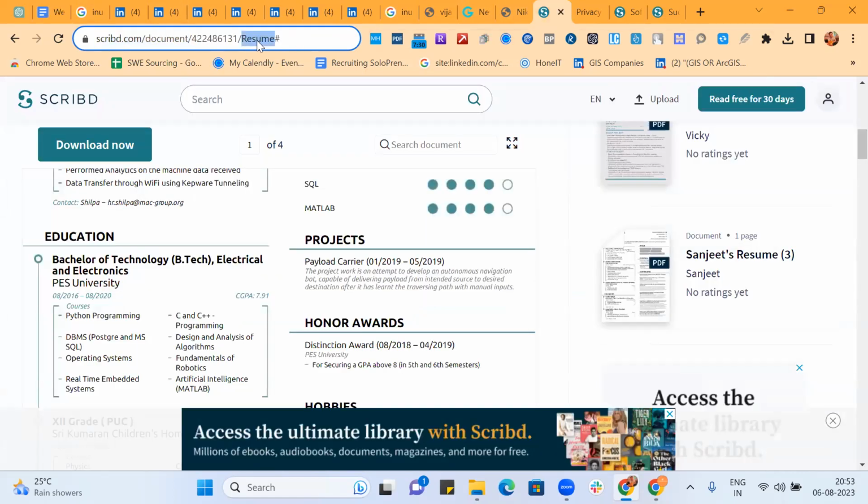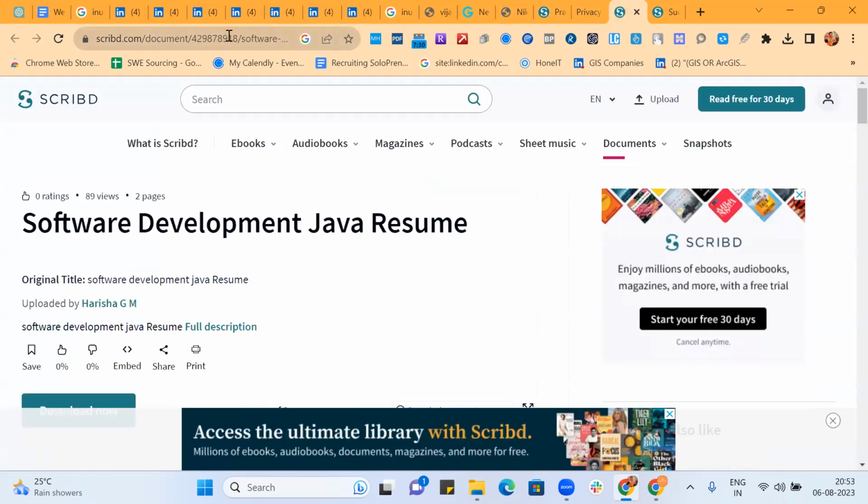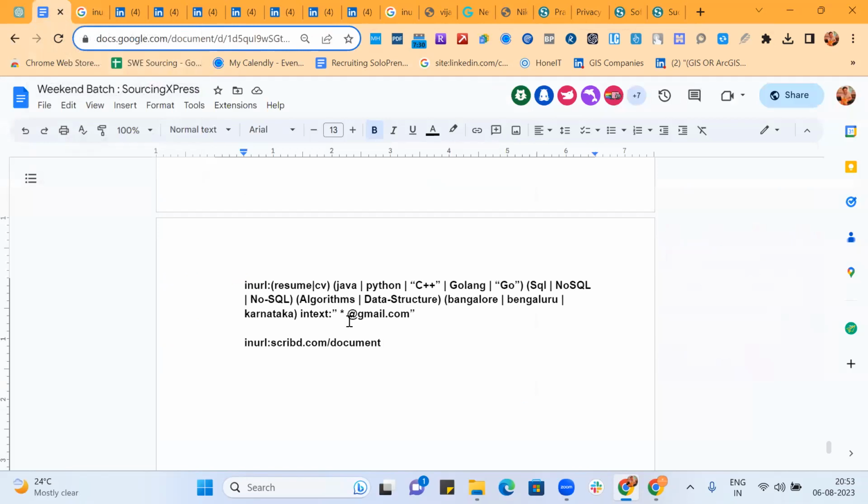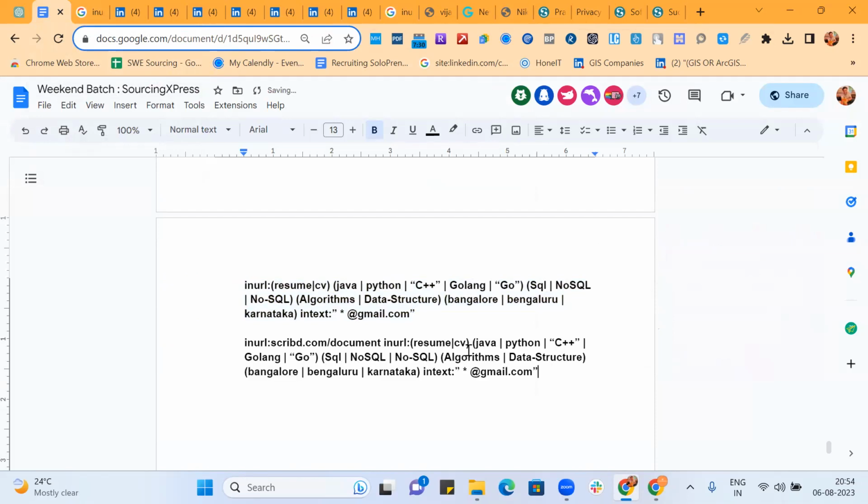Here, resume is there in the URL. Here, scribd.com, some alphanumeric number, software development Java resume in the URL. Again here, CV is there in the URL. So what I'm doing, I'm saying all this stuff again in URL scribd.com/document and taking this stuff home again.